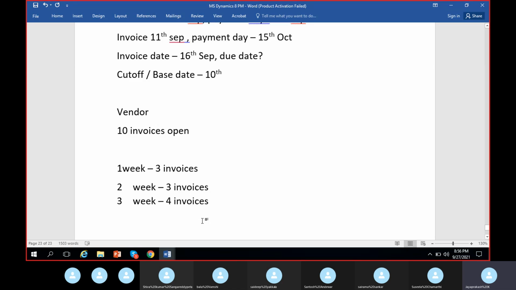As and when you run the payment proposal, 3 different lines will be created regardless of the week that you are running. Okay, if you run all the 10 payment proposal for today only, still you have these invoices open which are for later weeks. System will bring them. It's up to you. Either you have to keep those lines or delete those lines and post the other line, but system will bring those lines. So we will see that process of running payment proposal once we create few invoices. So the logic is like that.